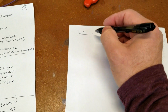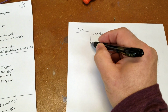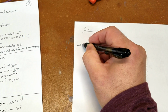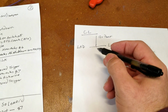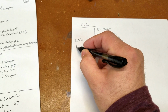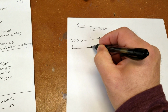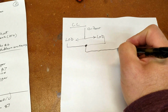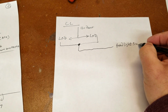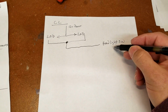So here's our diagram. We'll call it 12 volt power coming in. And that's going to go straight to your LED light. And there's two LED lights, one for each floorboard, if you will. And so there's your hot power coming in. Now, what you do is you connect the negatives together, and then you connect it to the headlight switch. And when you flip the button, the headlight switch will go to ground, and that's a symbol for ground.